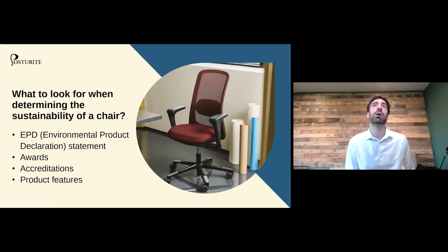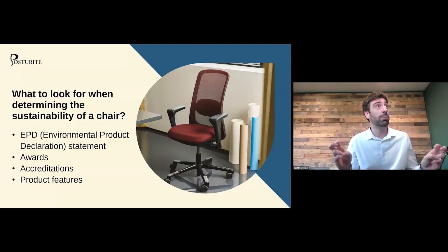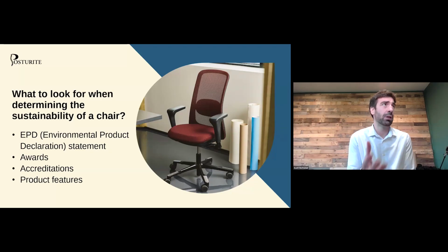They will do the projection on that, and also the amount of waste throughout that process, the impact that has, and what is done with that waste at the end of the manufacturing process. The EPD statement of a chair will break all of that down. It's typically done by an independent body rather than the manufacturer themselves, which is another good sign that it's met the requirements independently. Some of the other sustainable options may not necessarily go to that degree of detail within their marketing. So it's worth looking out for.